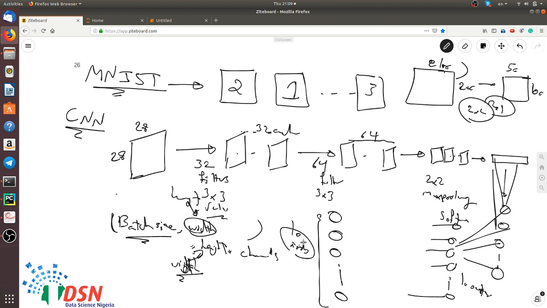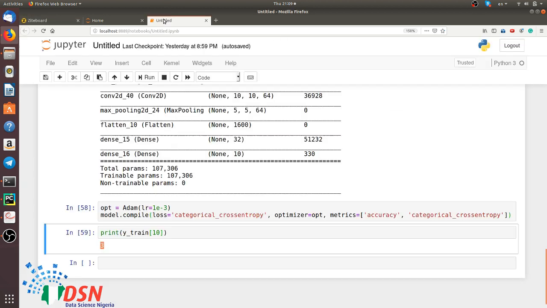So we should encode the output as categorical output. So when we have 3, we need to go in this way. So this is 0, 1, 2, 3, up to 9. So we encode the numbers in this way.